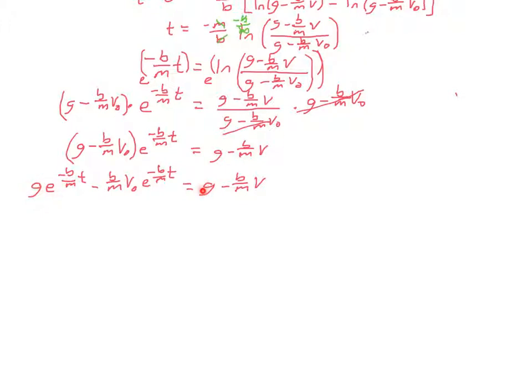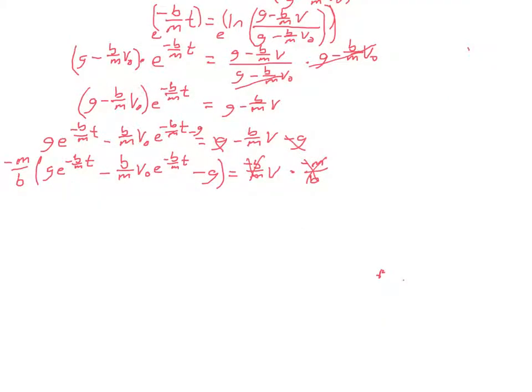So now I need to add g to both sides. And excuse me, I said add g. Notice this g is positive, so I have to subtract. So I'm going to subtract g over to the other side. And now I just need to multiply both sides by the reciprocal again over here. Notice I've got negative b over m, so I'm going to need to multiply both sides by negative m over b.